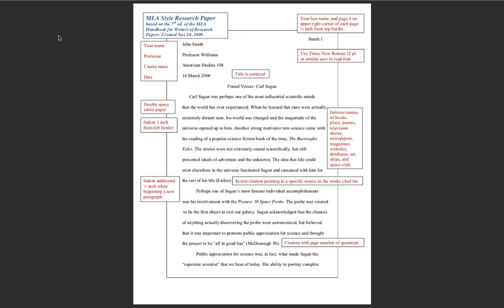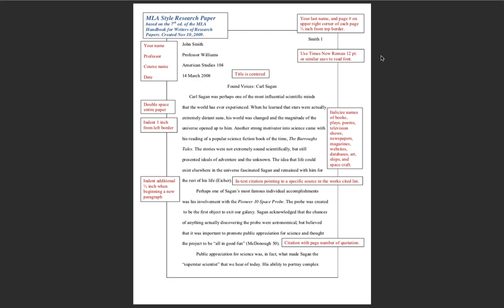So first of all, the margins, meaning this white space on all four sides of each page, need to be 1 inch. Okay, you set that in page setup, page layout, depending on what program you're in. You will always put your last name and the page number. Okay, and this is coded for you. As part of the computer program, you're not going to need to change that number on each page.